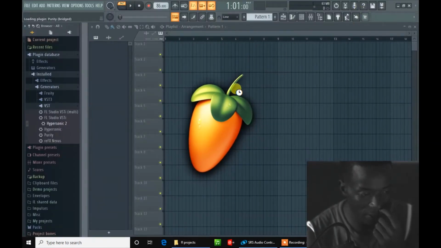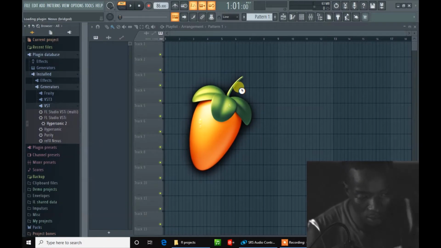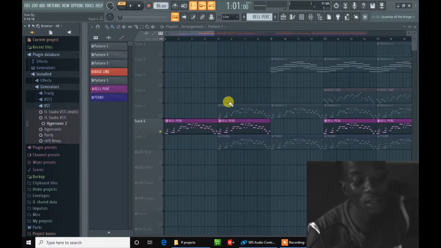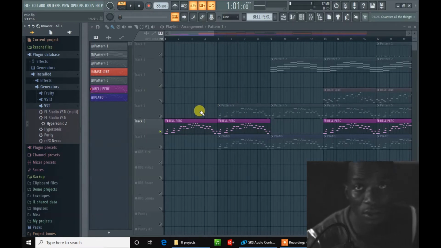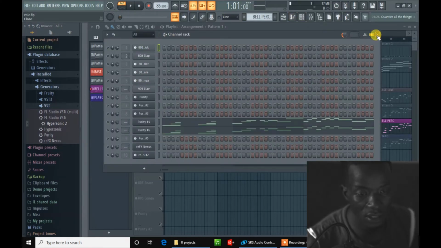I have a project that I've done using FL Studio, and I'm going to talk about 3 VSTs that you need in order to be a better producer or to make the best beats across the world. If you want to be the best beat maker, then you must have these VSTs. So very fast, without wasting time, I have to talk about VST.